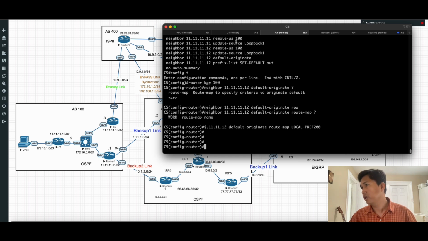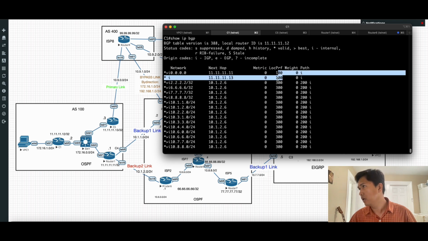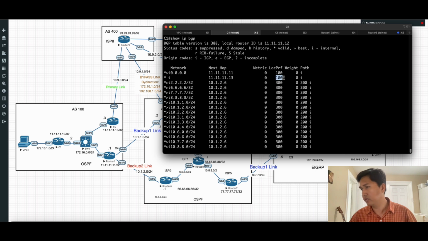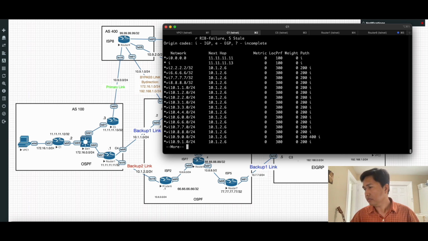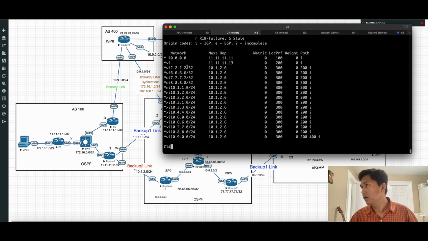So if I check now here, look at this one. They are 100, right? I'm expecting this one will become the best path and it will become 200. Show IP BGP. See, best path 200.